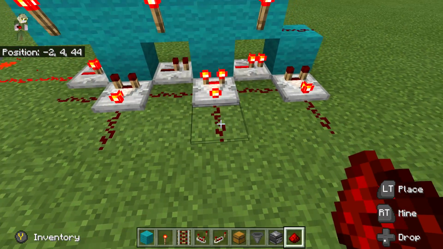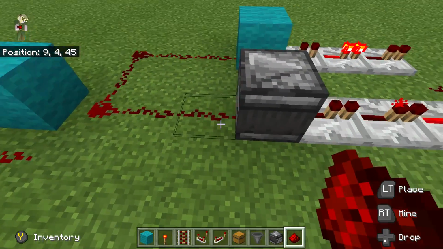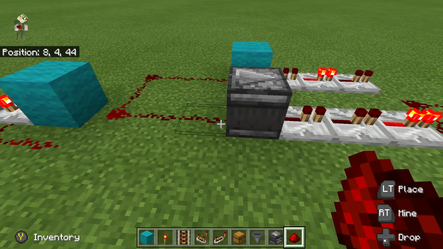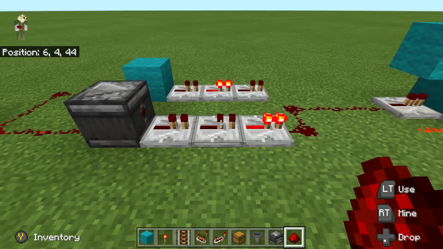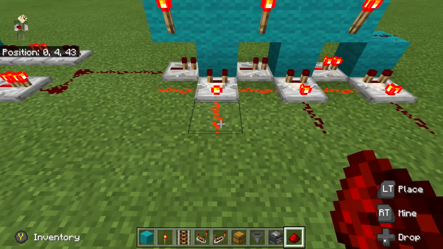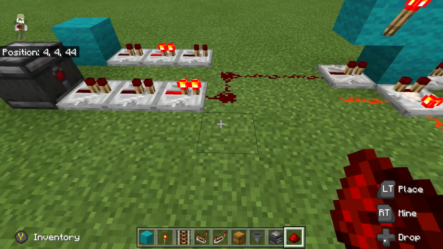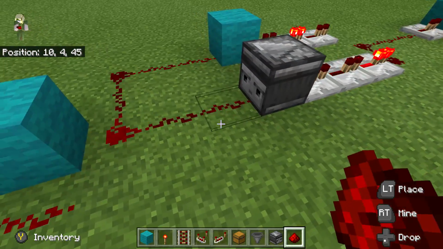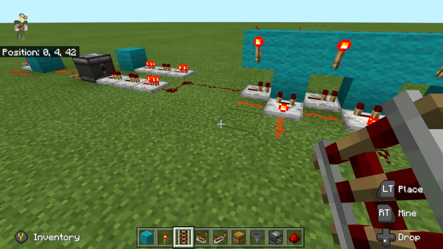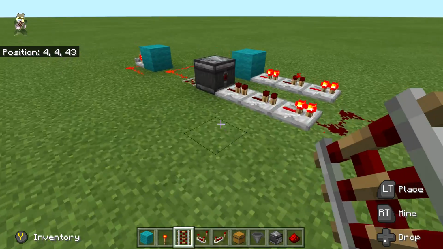So that's a 2 tick clock just coming off the repeaters. But you can see the observer trying to detect that cannot activate that quickly. So the observer is just going to default to a 3 tick clock, which is an on, off, off, and you can see the frequency counter here is just showing that it's a 3-tick clock. And that is the case whether it's dust, whether it's a torch, whether it's a rail, C-tick, P-tick, whatever tick, no matter what you do, an observer will not clock any faster than that.